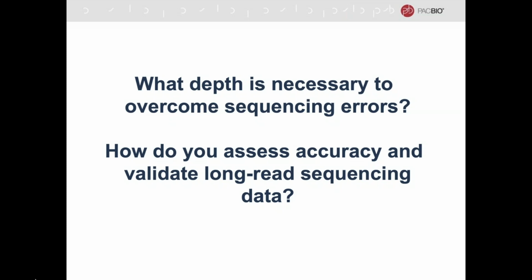I'll start with that. That's a really great question, first of all, and it is a critically important factor to address, because the HiFi coverage requirements are still being developed by PacBio and still being empirically tested in the labs. I think the coverage that Michael and I were both talking about were for CLR, or the long insert subread coverages. The recommendations for HiFi read coverage for doing variant detection are about 15 to 20x coverage for a human genome at this rate, and we're seeing very good concordance with that with the data we've run so far.